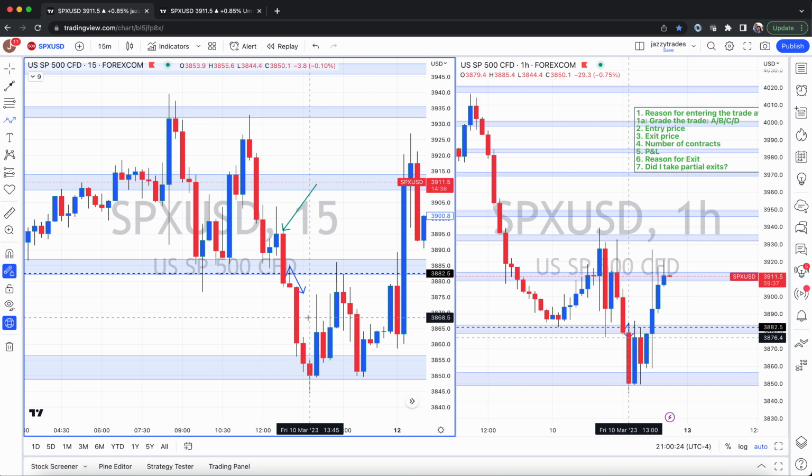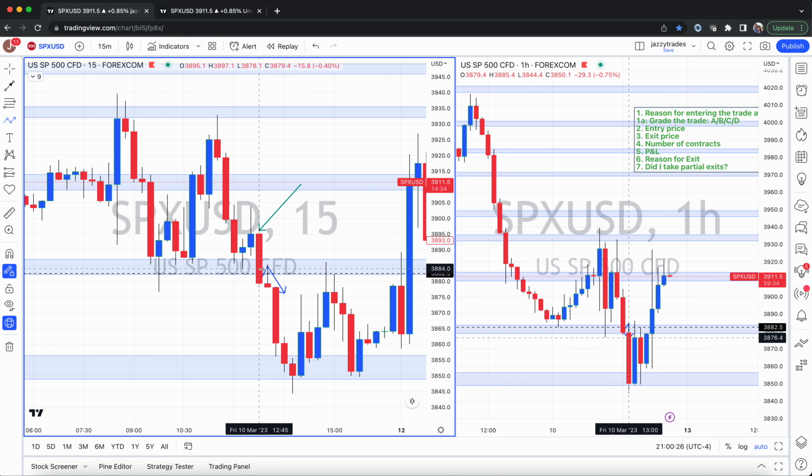Once a candle has closed below previous structure, you don't want to enter here. Unless this candle looked like this with a huge wick at the top, you don't enter here. You wait for the next candle. So what that means is you've already waited for the close in the previous candle, right, Dale? You're not waiting for the close of this candle. You already waited for the close of this candle, which closed below your structure and zone. Now you're waiting for a huge wick at the top to go short.